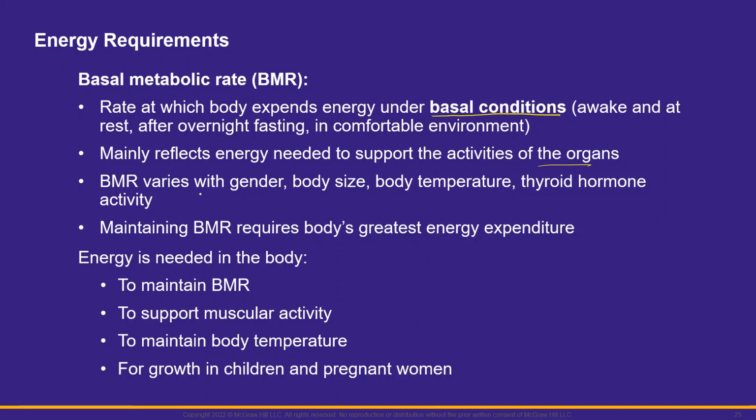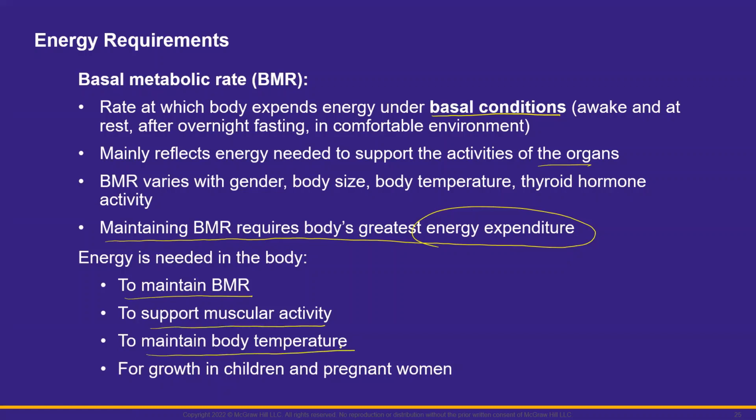BMR varies with gender, body size, body temperature, thyroid hormone activity. Maintaining BMR requires the body's greatest energy expenditure. So the energy that we have is mostly used for the BMR. In addition to the BMR, the energy is also used to support our muscular activity, maintain body temperature, and for growth in children and pregnant women.